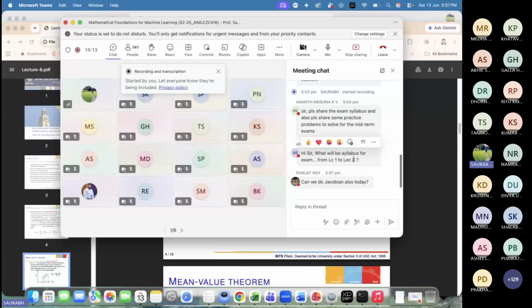I told you about the Jacobian in the last class as well. The kinds of problems that can be asked from Jacobians are rare, but from the intuition point of view and the usability in machine learning, Jacobians are actually very important. So we'll learn their intuitions tomorrow. I would want all of us to concentrate on what is needed to appear in next week's exam. I'll cover most of those topics, but I'll give you enough intuition about it.